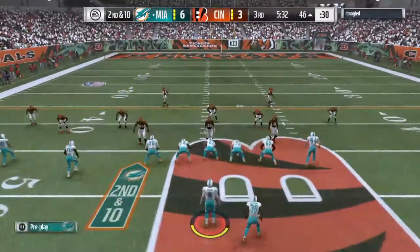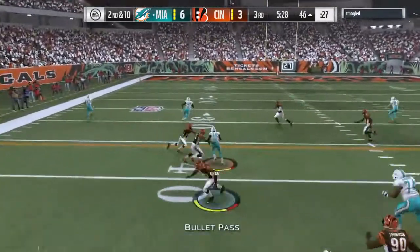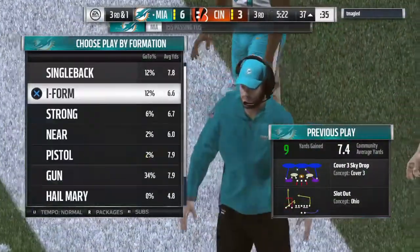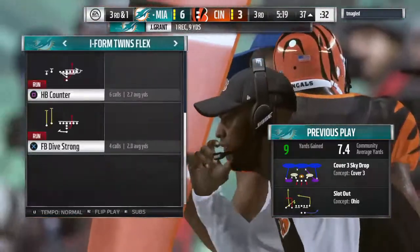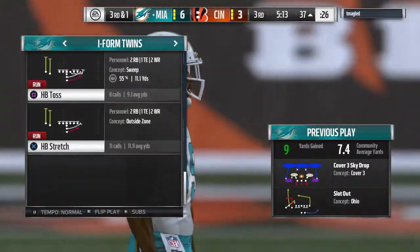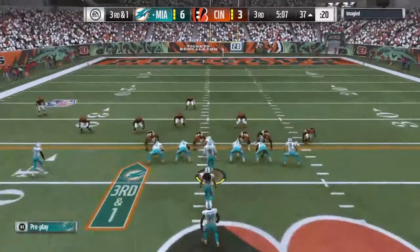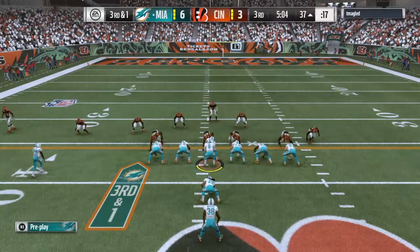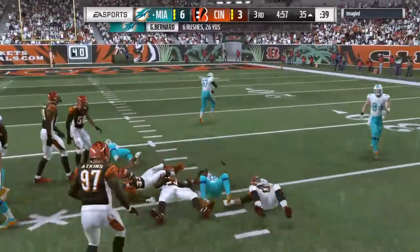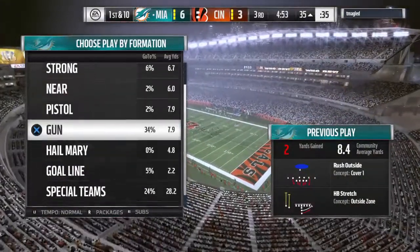So Tannehill out. And they'll hand things over to their backup quarterback and task him with preserving this lead. Back to throw now on 2nd and 10. And he'll get it down on the play to the 37. It's a gain of 9 yards. And that is going to set up a 3rd and 1. And on the ground they go with a running back. And he's going to have the first down, yardage to the 35. They only get 2 there, but on 3rd and 1, that's all they needed to keep the drive going.